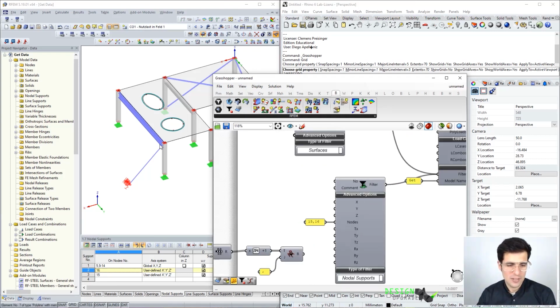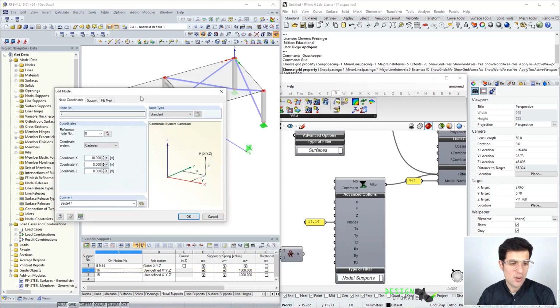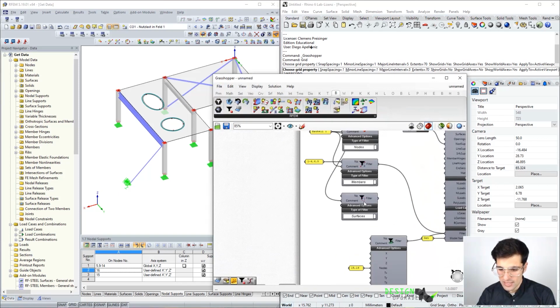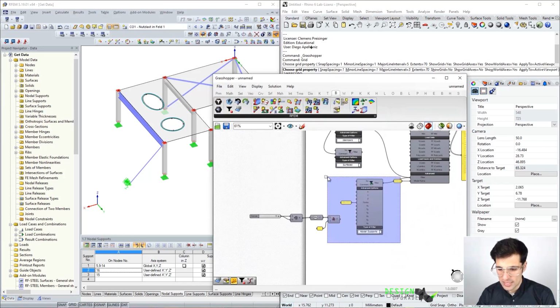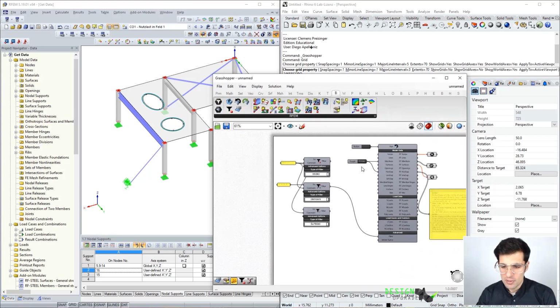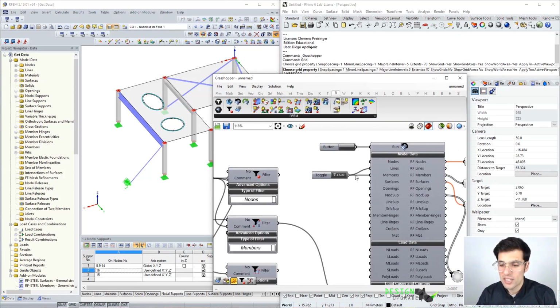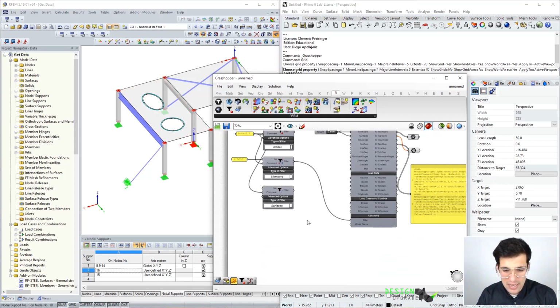And finally, you can see here that we can also import objects based on the geometry, on where they are located in our model. So for instance, all of these objects here in this plane have a Z coordinate of 0. So let's try to import them this way. Let's get rid of my nodal support, and let's set this to false once again, and we are going to import the members, nodes and surfaces which are in this plane, Z equals 0.